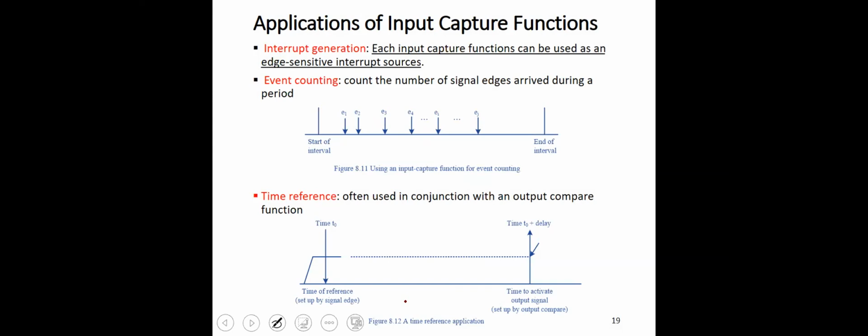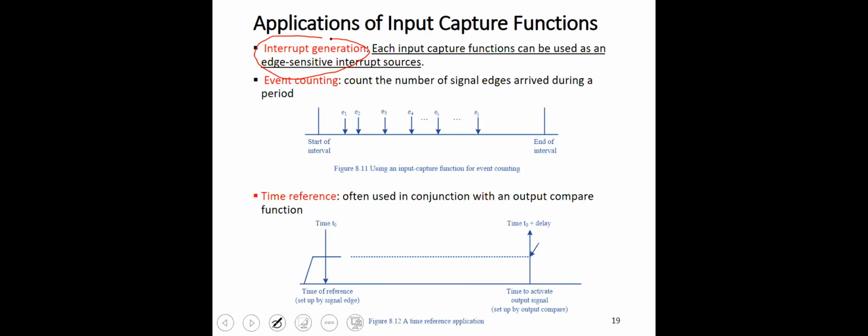One simple application basically is interrupt generation. Let's forget about time. We don't care about time. We basically want to interrupt the microcontroller when there is a falling edge on one of these pins, or there is a rising edge. We already had such functionality when we talked about IRQ interrupt, right? In IRQ, we can interrupt the microcontroller based on some event that is coming from outside. However, this is only one pin.